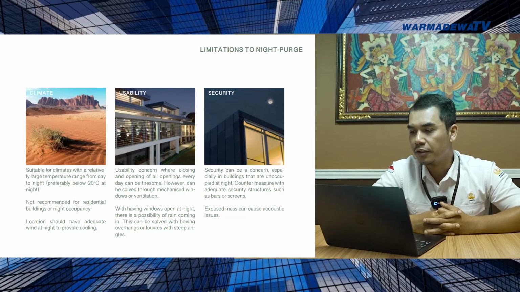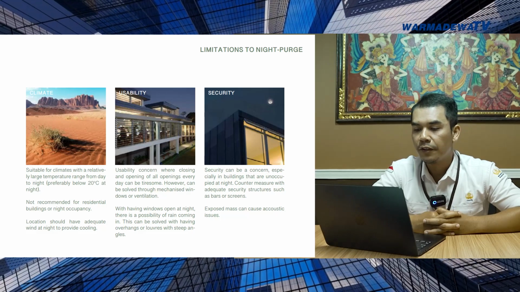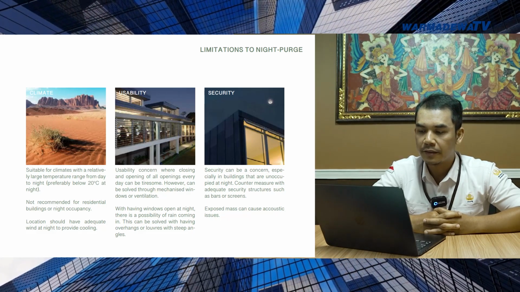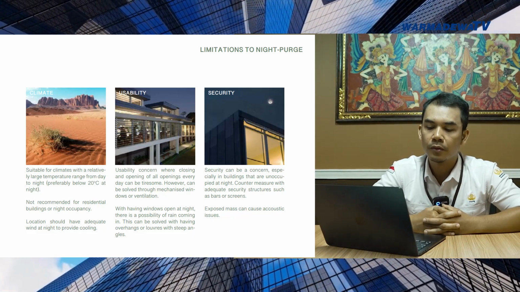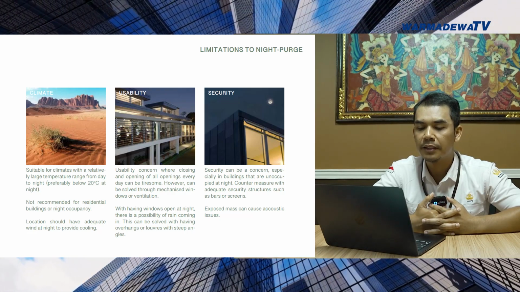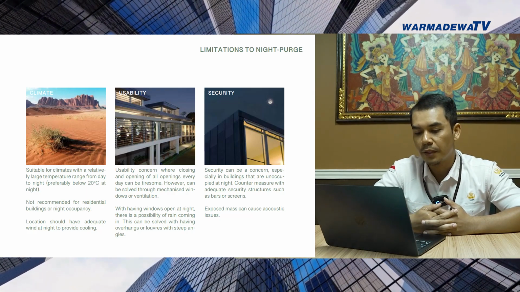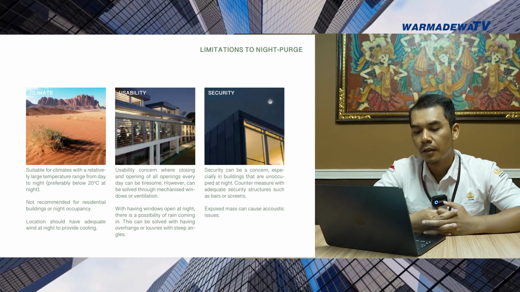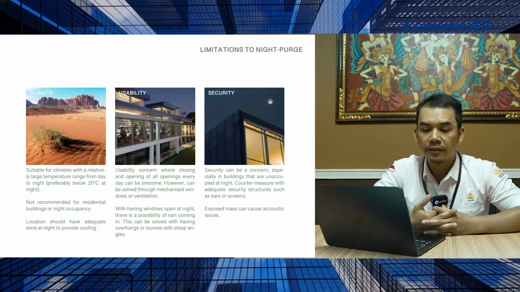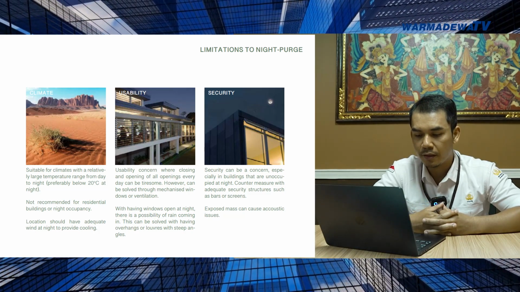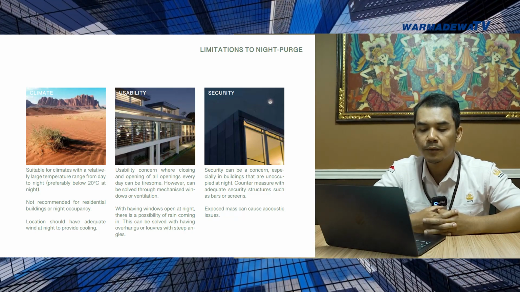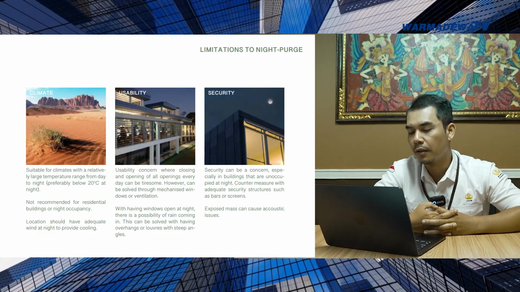However, there are some limitations to night purge system. First, we must look at the climate, as I mentioned before. This system is only suitable for climates with a relatively large temperature range from day to night, preferably below 20 degrees Celsius at night. It is also not recommended for residential buildings or night occupancy, and its location should have adequate wind at night to provide cooling.